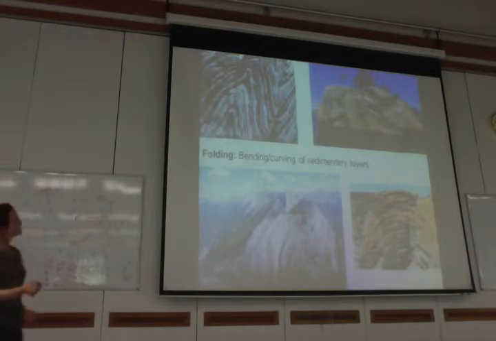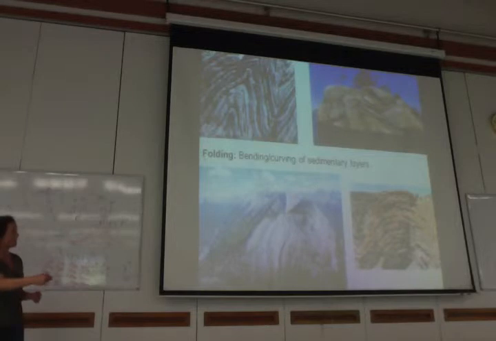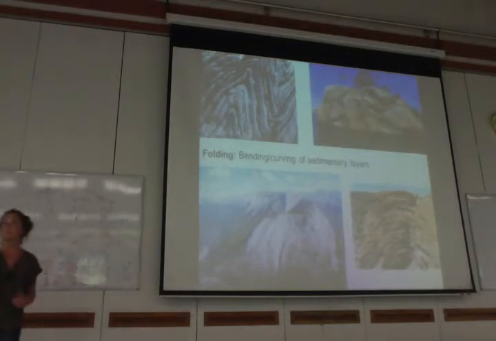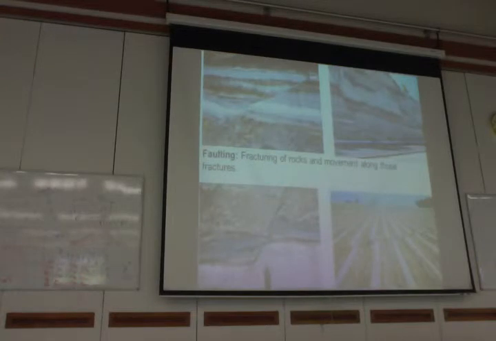And you can see some really spectacular examples here. And these folds can occur on many different scales. This is a huge fold here, exposed in a mountain chain. You can get them on centimetre or millimetre scale as well. You can get them even bigger than this, where a single fold is hundreds of kilometres wide. But they produce often quite beautiful structures on the Earth's surface, in my humble opinion.